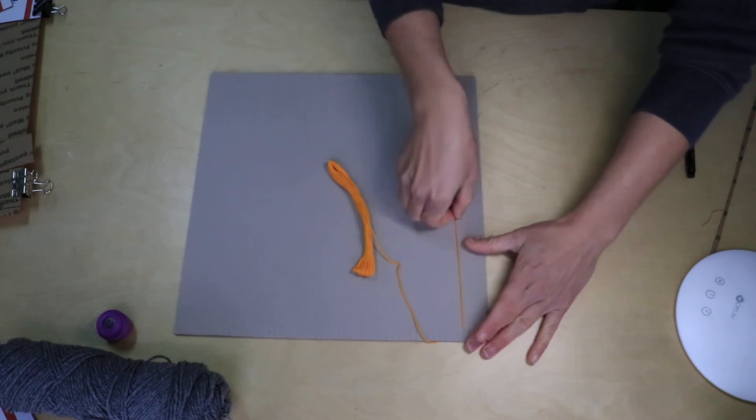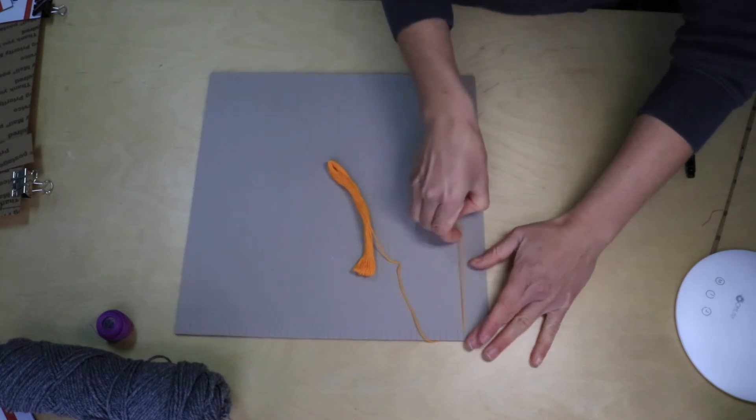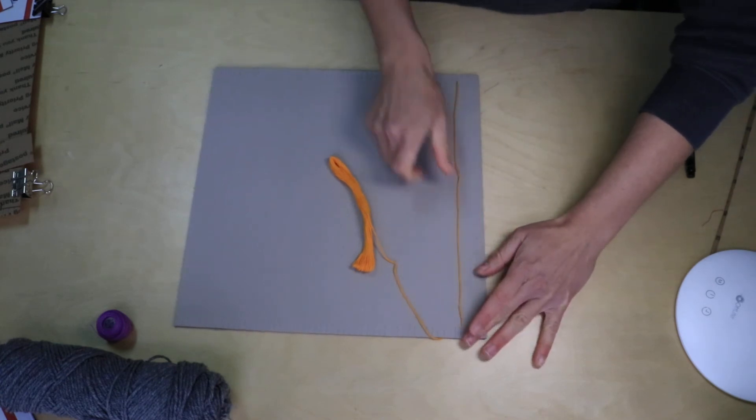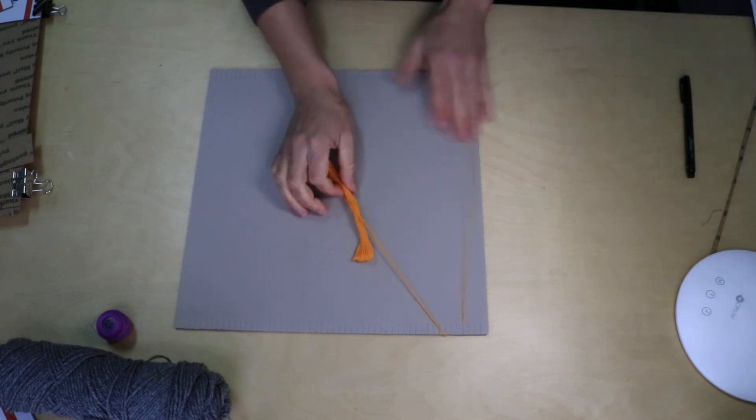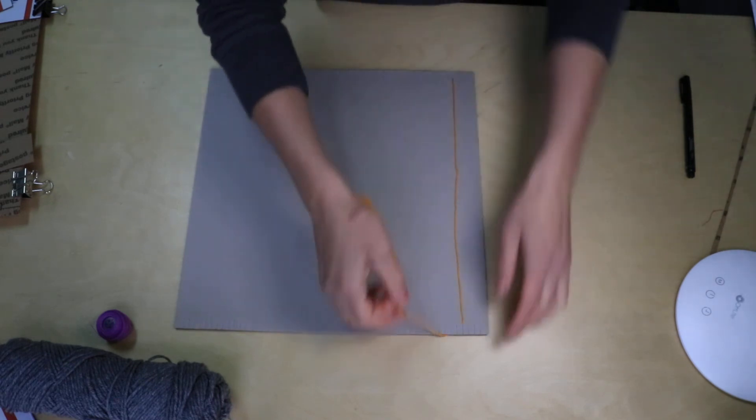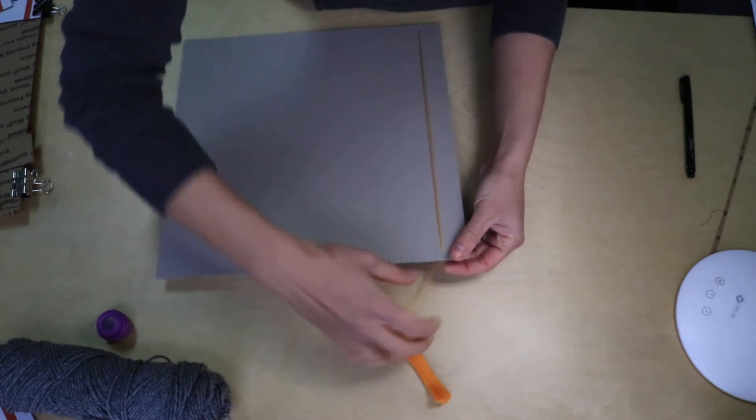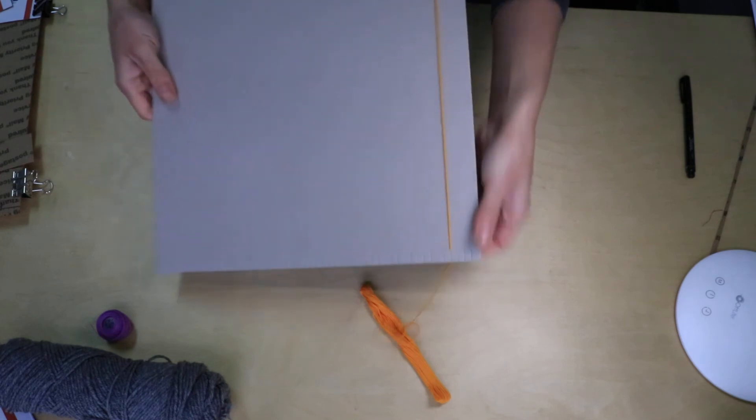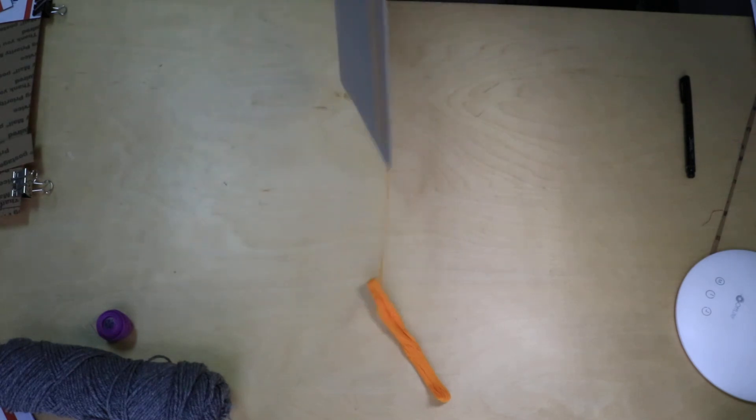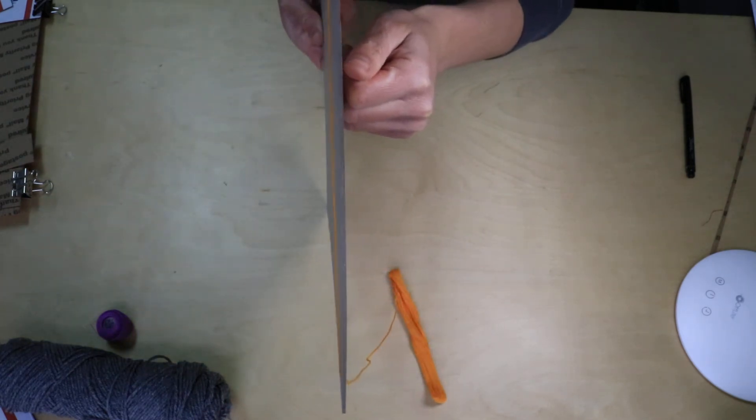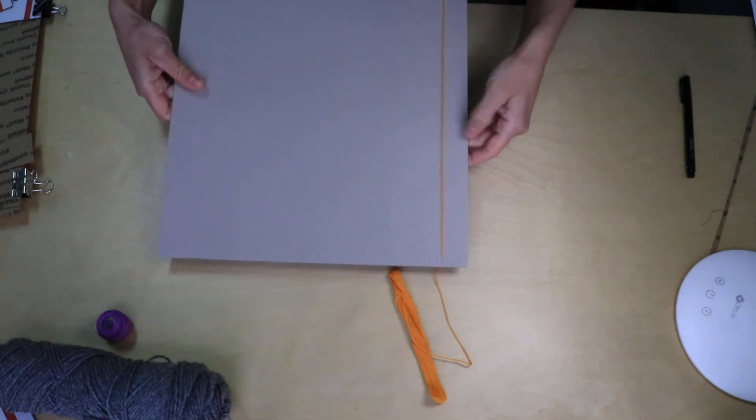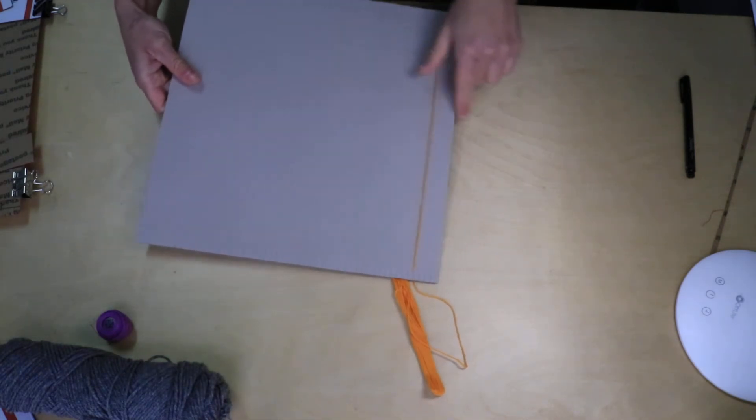So I'm going to adjust this. This is going to be too loose. I don't want it waving around in the wind. I just want it tense enough so that it's straight, but not so much that it's bowing my loom. You guys can see there's a fair amount of slack on this.